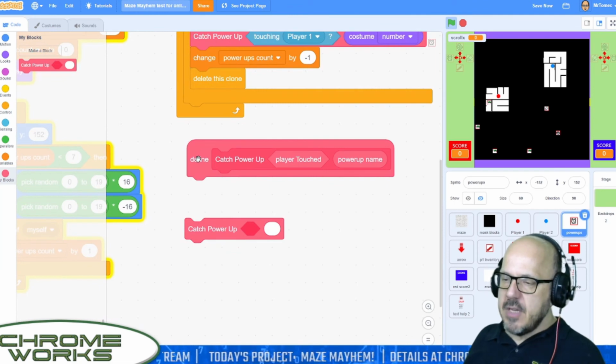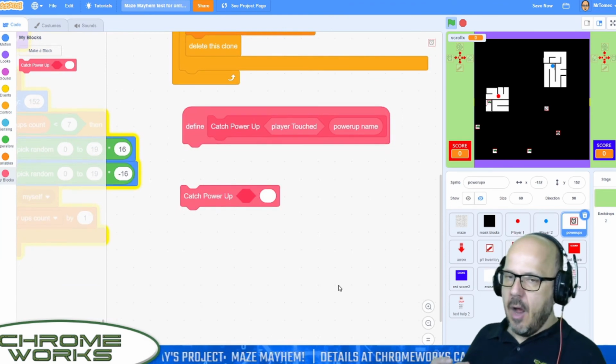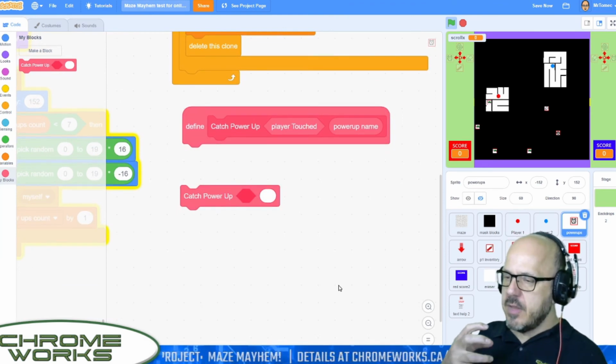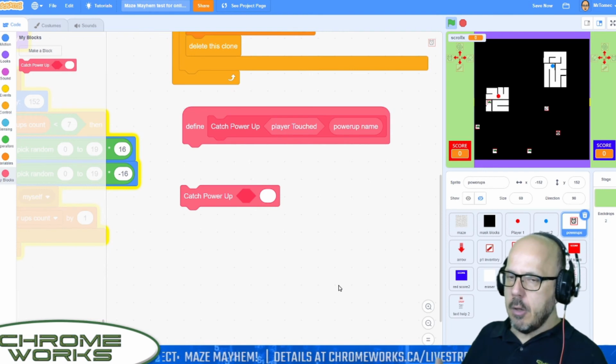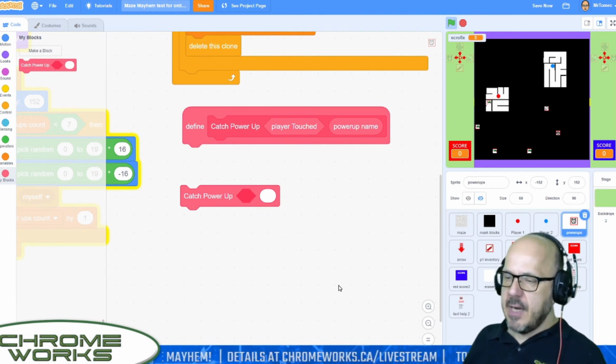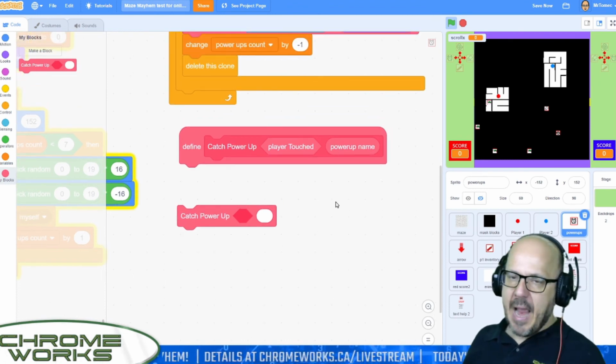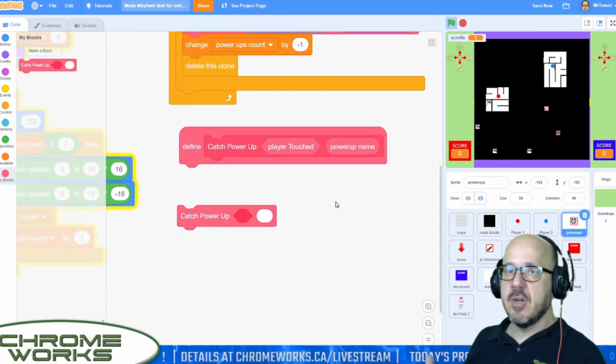Up until now, we've been using custom blocks just to have something happen in a separate part of the code, to be able to take a whole bunch of functions and put them into a separate part of the code that we can call on when we need it to. But sometimes that extra code needs some information. And in this case, whenever we touch a power-up, we need 2 pieces of information.